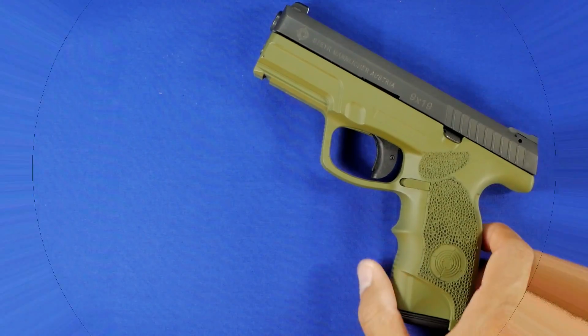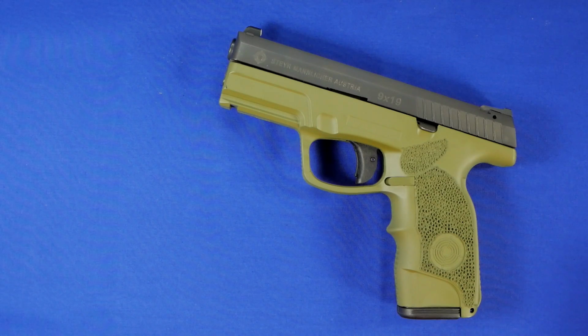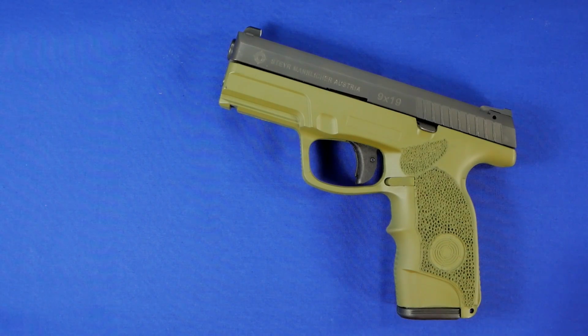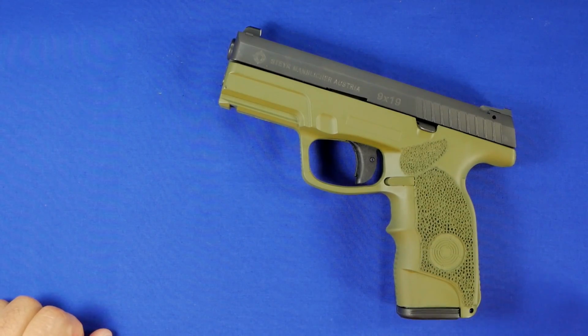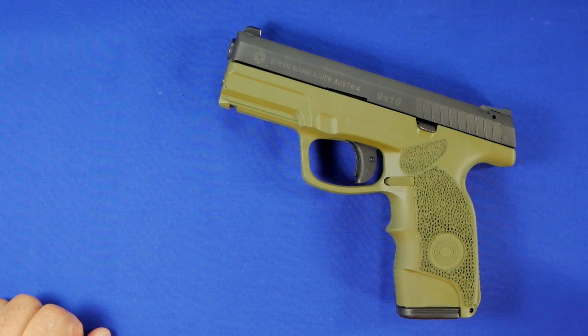All right, guys, so back to the table we go. And as you can see, the oddball Steyr M9 is on the table. Now, just to give you a little background history of the Steyr, it comes in 4 really different types of handguns. You have your S9, your C9, your M9, and your L9. Now, each gun has its own little features, but overall, they're all fantastic handguns. The S9 is the subcompact with a really small grip, probably in the same realm of an XD Mod 2 or a Glock 26. It's a little bit bigger than a 26 and about the same size as the Mod 2.